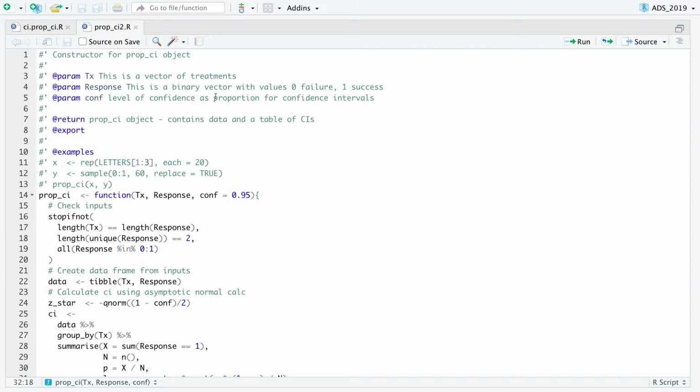So then I have my function. Then I've got some check inputs. I use stopifnot. So first of all, the first thing I said is, look, make sure that the length of the treatment is equal to the length of the response. And what it does is each of these, it will check them, but if it's not, it will stop and tell you why it stopped. So it says, I stopped because the length of this is not equal to the length of this. Then I went, take the response, unique it, and do the length. What's this doing? It's saying, do you only have two types of response? That's all that one's doing.